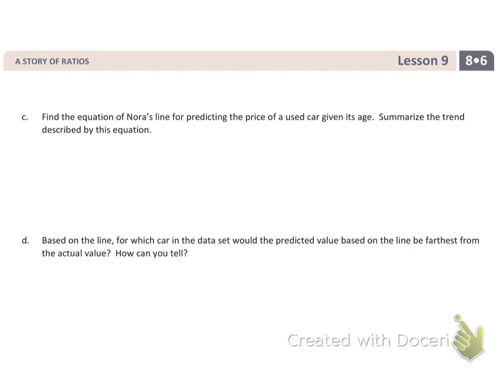And so now we're asked to find the equation of Nora's line for predicting the price of a used car given its age. Summarize the trend described by this equation. So using the method that I used in the crocodile example, go ahead and pause the video and find the equation for Nora's line using her points.